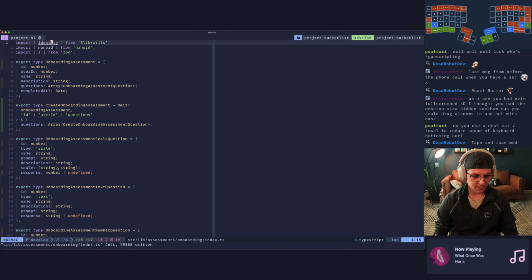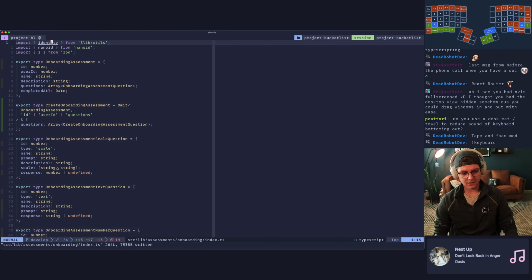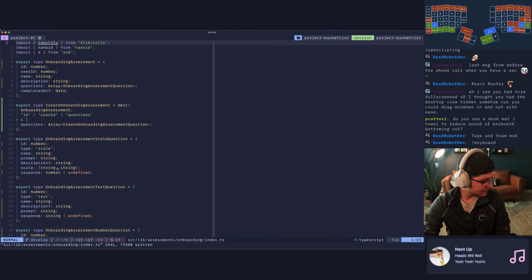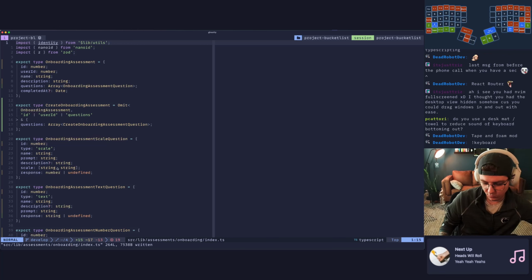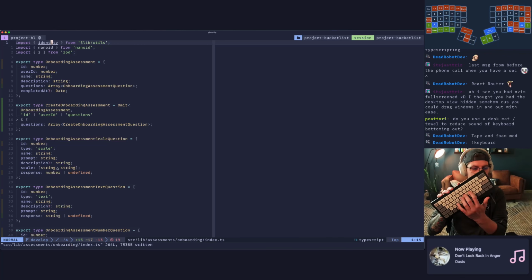Do you use a desk mat or towel to reduce the sound of the keyboard bottoming out? Yeah, so I have a layer of painter's tape in my keyboard, and then I have foam. And this keyboard does not sound as good as my old keyboard. My old keyboard was amazing, which is the Keychron.